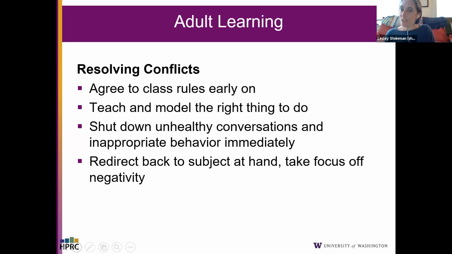In terms of potential conflicts that can come up in a group, we find it's helpful to agree to class rules early on. For example, if people are going to be doing real plays during their role play, letting people know that everything discussed during the training, during the breakouts, is confidential and that you're not going to share it outside of this session. Another way is modeling and teaching the right thing to do, so that people know how to resolve those conflicts, either in a training or if some potential challenge comes up with one of their participants in Pearls.